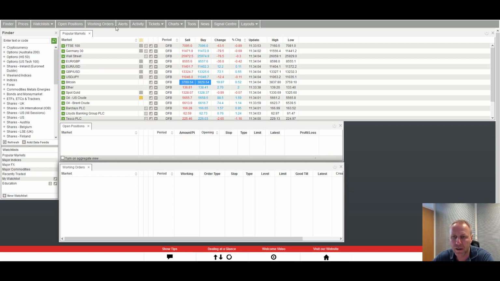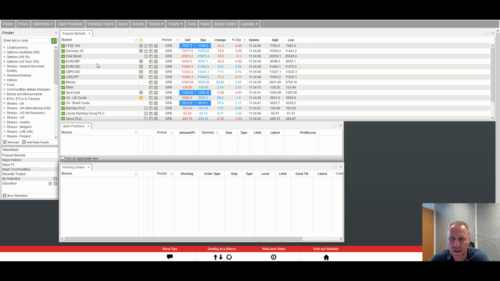I'm in the demo account here of IG Index, and we're inside the spread betting platform. Here are the popular markets, and they've got a list already here. When you come into it for the first time, it's been 17 years since I started trading the markets, and I've forgotten what it's like sometimes to be a beginner. But when you come in, there's lots of flashing lights. It looks all very attractive, and I would just take your time, get used to the demo account, get used to placing some trades.